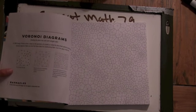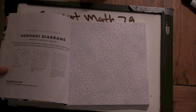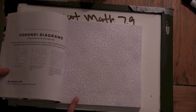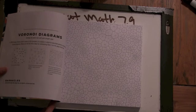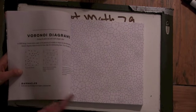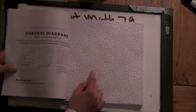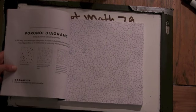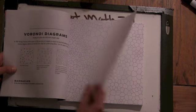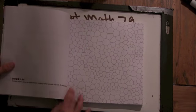Interesting. What do you think you're supposed to do with this book? I don't know, maybe, so this part, it seems like you could color some of them. Okay. It also says barnacles over here, and you can see barnacles. Oh, neat, yeah. Okay. What's the next one? Bubbles. Yep.